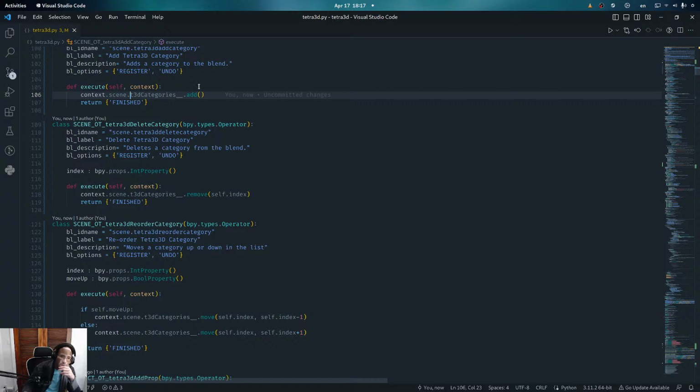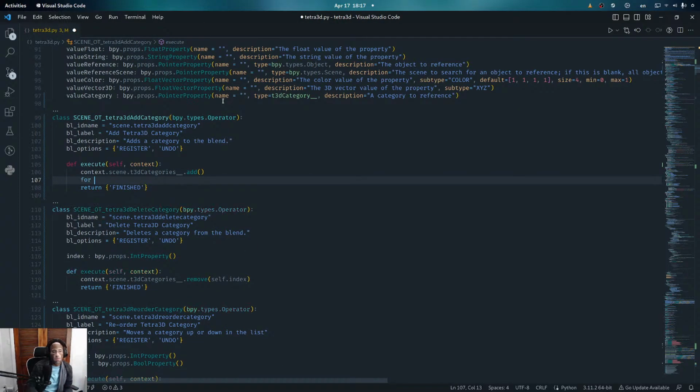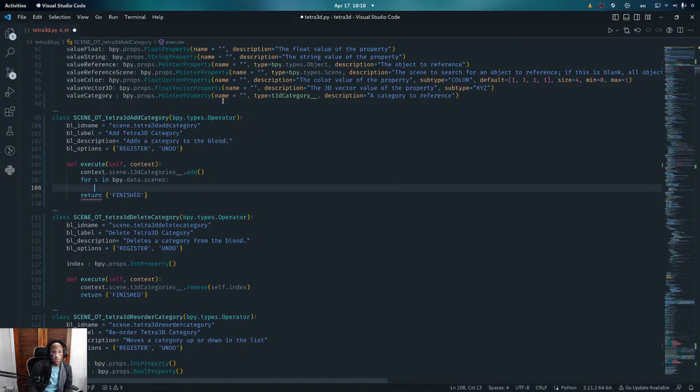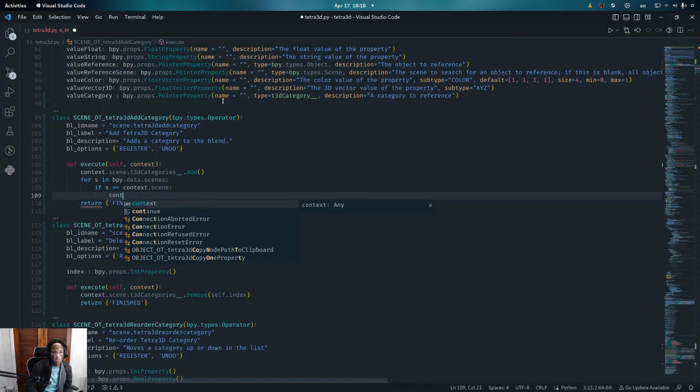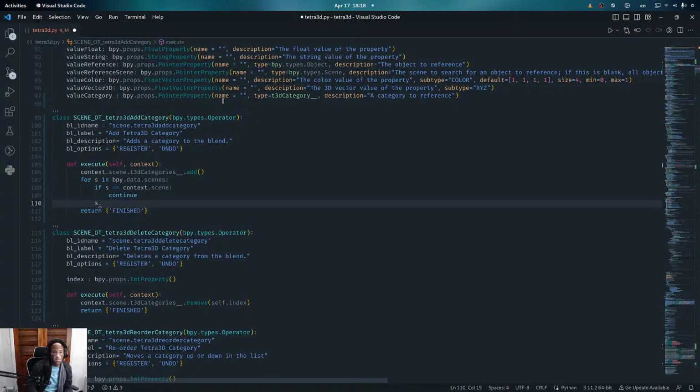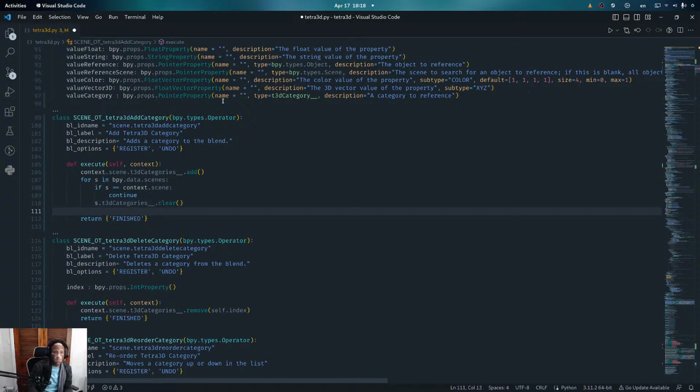But we'll sync the properties like this. That's so ugly though. Is there really no better way to do this? There has to be a better way.